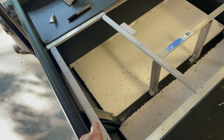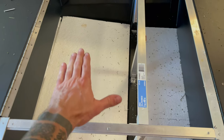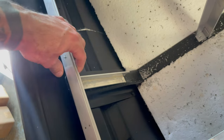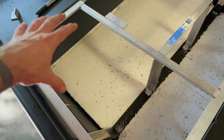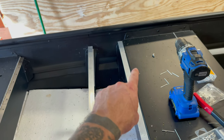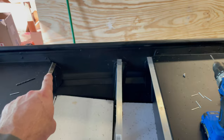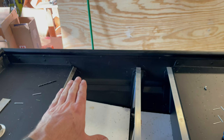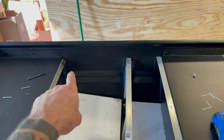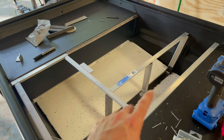I went in with some little filler strips just to shim it up where it needs to be level. I put a small piece in for the lid to rest on in case somebody stands on it — hopefully it won't buckle. I went ahead and put a little dog leg piece right here, though I don't think it was very necessary since this is going to be the trolling motor area and not many people will be standing there. I might still run a brace up towards the front, but I'll wait until after the lid is on to check the geometry. So for now, we're done with the front deck framing.